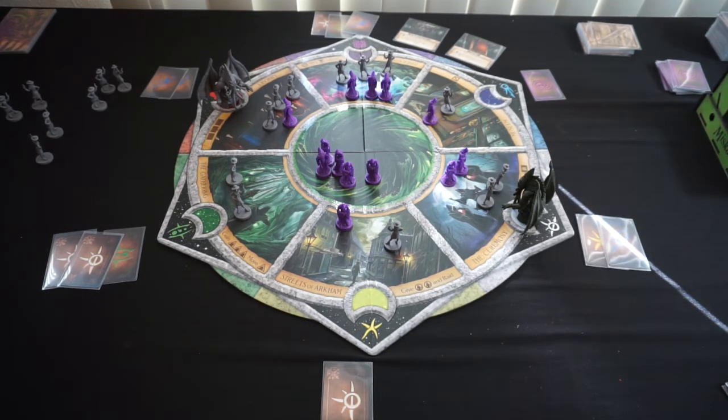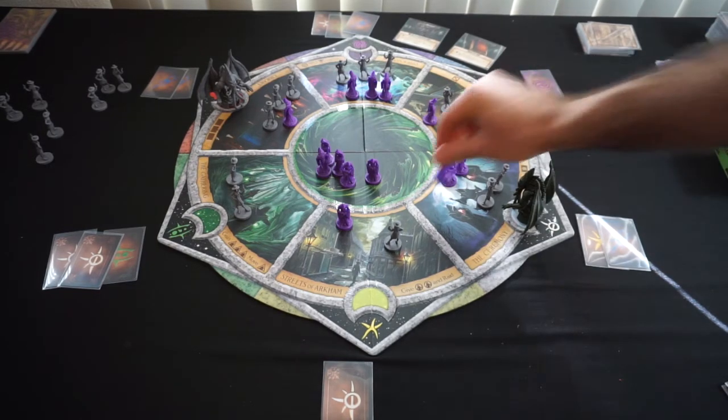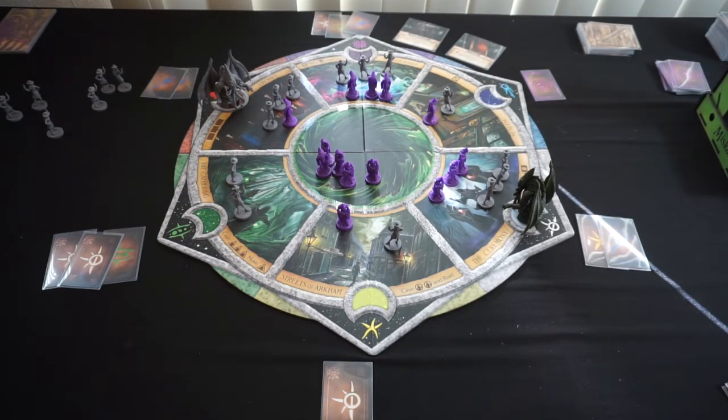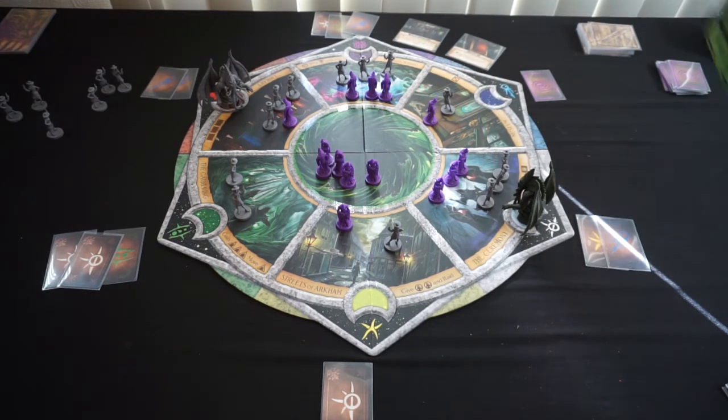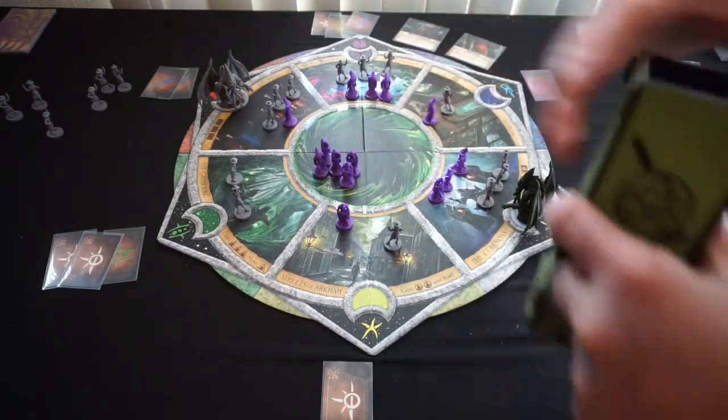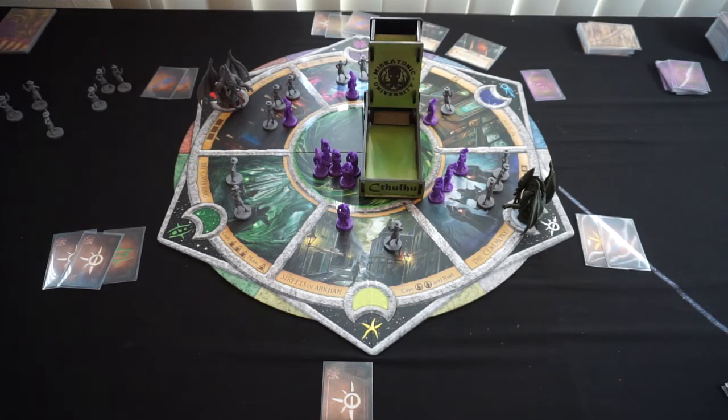Okay, I can't draw the gate card because I already have one, but I will get to trigger Yig's Dark Gift. And I will choose the... As much as I want to try to clear the other worlds out, I don't want to risk having my cultists return to the lodge from there. So I'm actually going to choose the library. We'll bring the dice tower back in shot once I stop knocking over cultists.